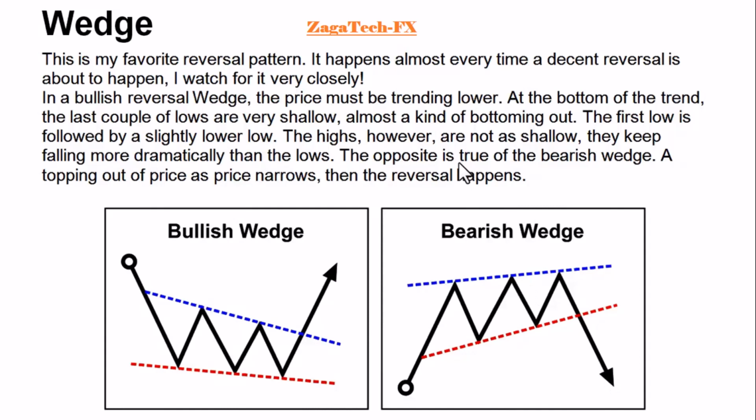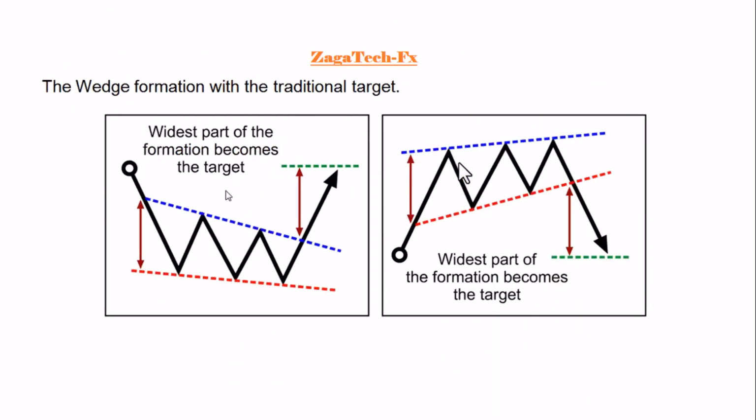So that is that about a bullish and a bearish wedge. So let's see how you can trade this bullish wedge and how the formation looks, so you can be able to make profits. Now take a look at the formation in a traditional manner, how you can trade a bullish or a bearish wedge. If you want to go for a bullish wedge, draw your trend line, extrapolate the trend line when picking up the highs and when picking up the lows. Now use your crosshair to measure.